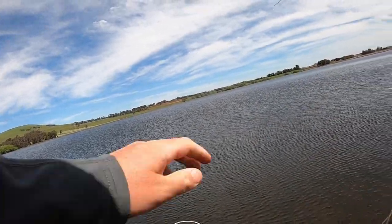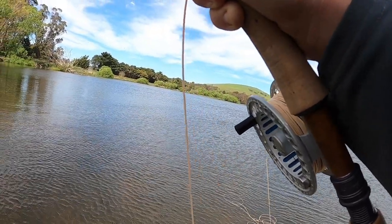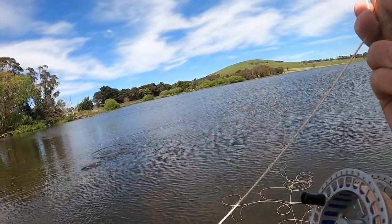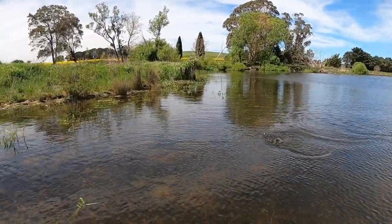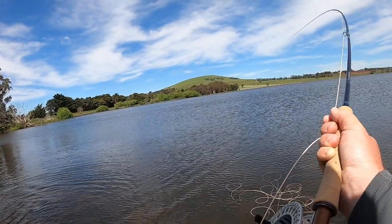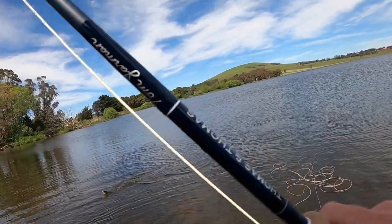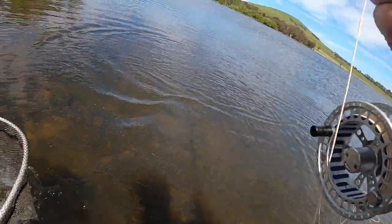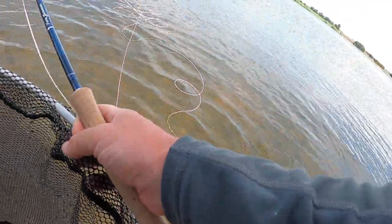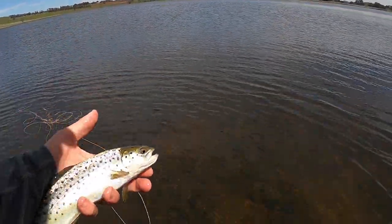Got him. That was a cracking take. I've seen that line just rocket away. It's a chunky little fish. Come on, buddy. He absolutely creamed that. It was only a matter of time. It's a beautiful little brown eating a nymph.